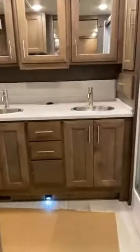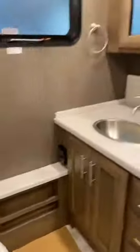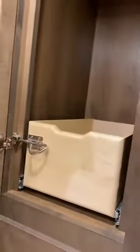Now, moving on into the bathroom, this will have a double vanity with stainless steel as well. Really great fixtures, really fantastic room in here. Check out this shower. You're going to have plenty of room in the shower and really great headspace as well. Now, as you can see, you're going to have even more storage in here. You're going to have some slide-out drawers there. You're also going to have drawers and cabinets all the way through. And then your porcelain toilet.